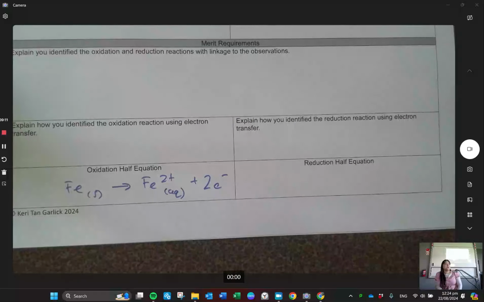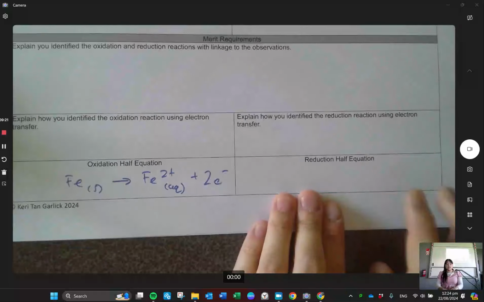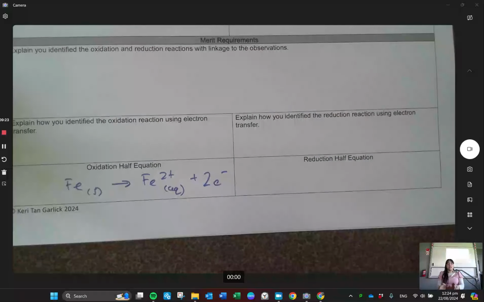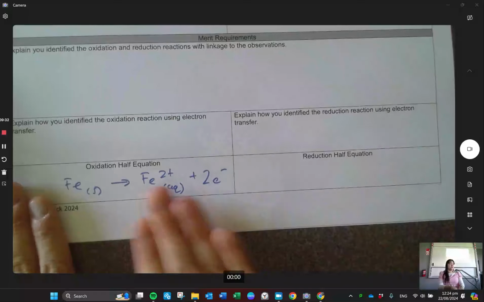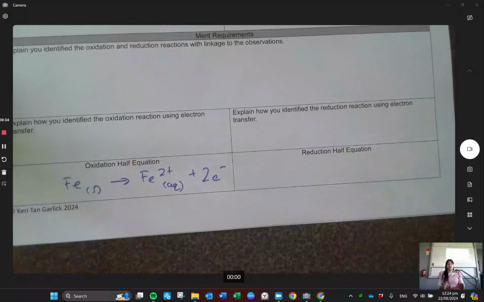Remember that electrons are negatively charged, so I have lost 2 electrons, and that's how I would indicate that in the equation. So for oxidation, you should see the electrons on the product side, because it's lost it. It's a nice little hint. On the reduction half, you should see the electrons on the reactant side, because you're gaining it. So you should have the electrons on opposite sides of the equation. That's a good way to double check yourself. If your electrons are on the same side, you've done something wrong.